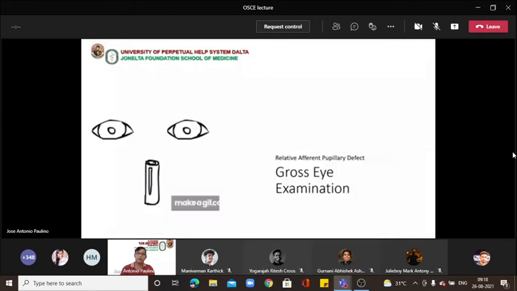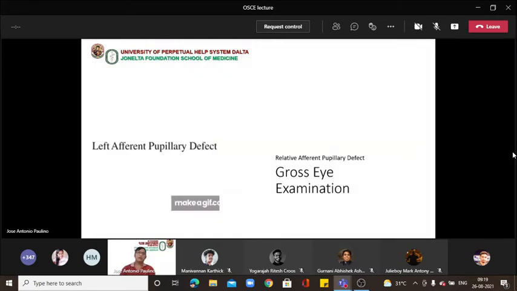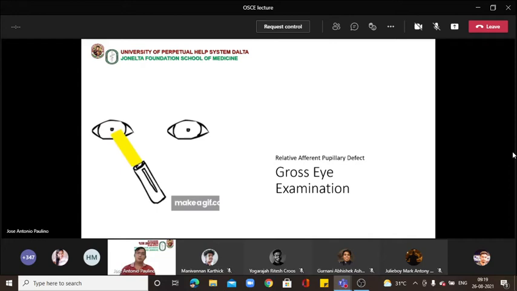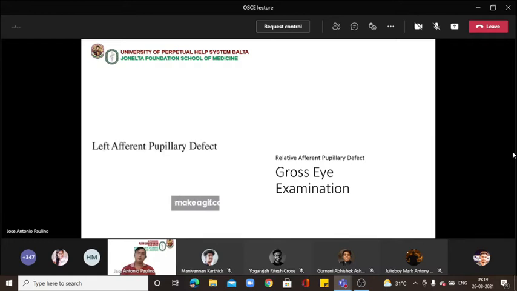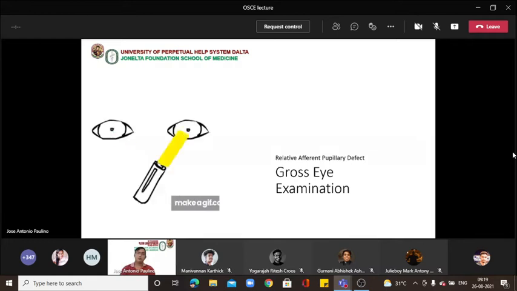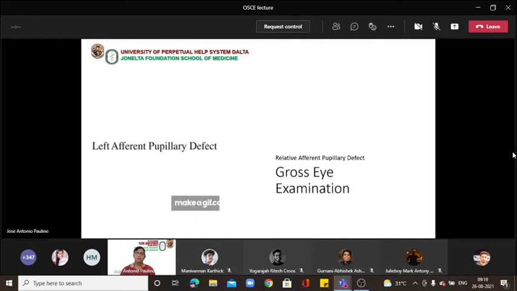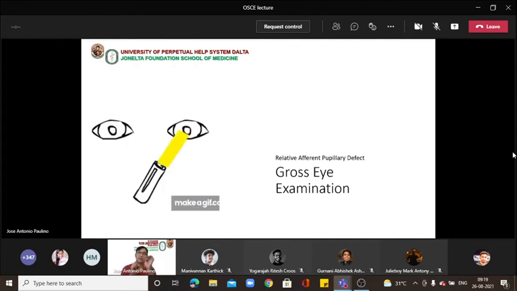The next part is the relative afferent pupillary defect. As was mentioned in the last lecture, the afferent arm is cranial nerve 2, which tells us the vision using the optic nerve. Cranial nerve 3, on the other hand, will constrict the pupil. It will also give us the extraocular muscle movement. So the usual response to light being shown at one eye is both eyes constricting at the same time and at the same degree.